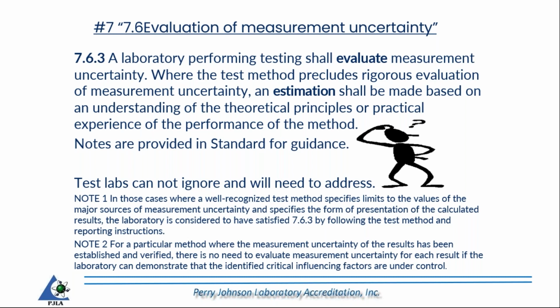You see a couple notes there, they come right out of the standard. So when you're looking at this section, this clause, what bucket does your lab fall into? I have a couple notes there. Is it already a well-recognized test method that already specifies limits to the values of the sources of uncertainty, and you're following that? You also see a note there, note number 2, that also gives guidance. So for you testing folks, it's an area that you just can't ignore. You have to address it. Often with a testing lab, a lot of the uncertainty calculations are based on repeatability.